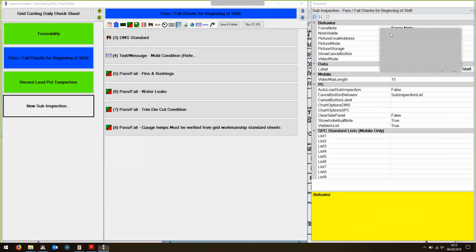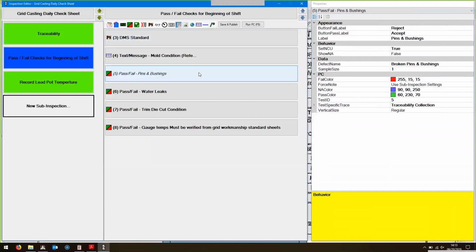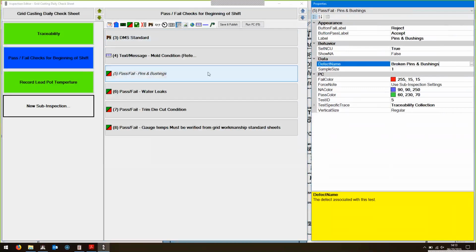The defects will say there will be defects, so in the case of the pins and bushings, the defect name is broken pins and bushings. We could always change the label of that, so that when you look at your check sheets, it doesn't say anything.